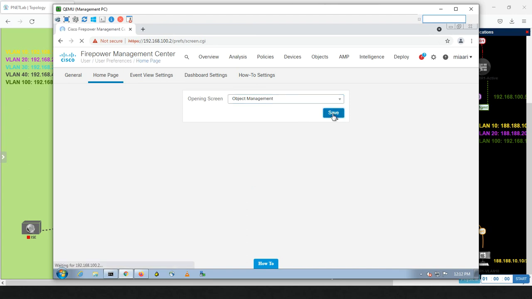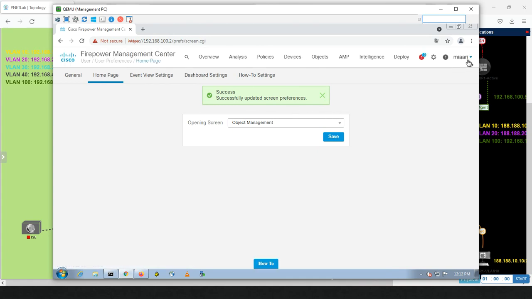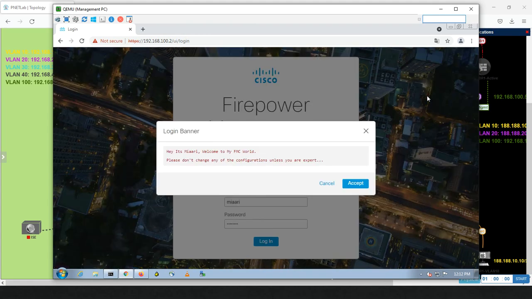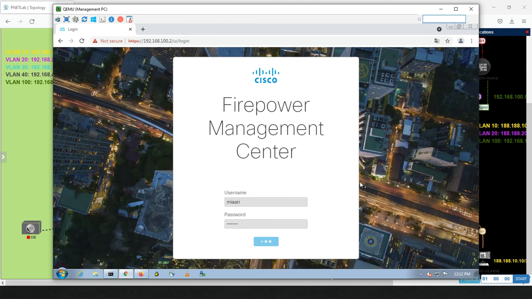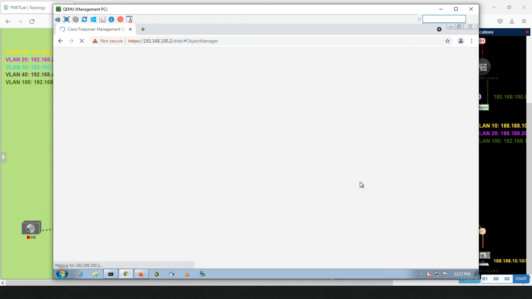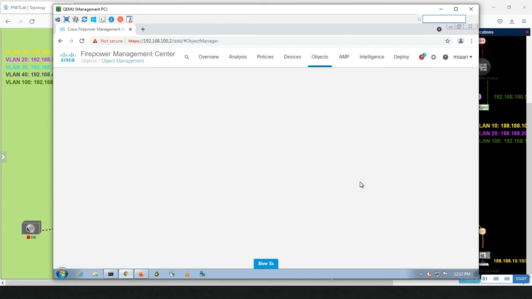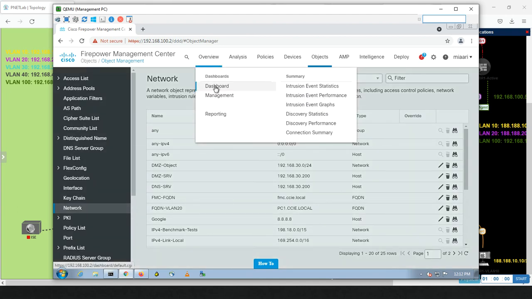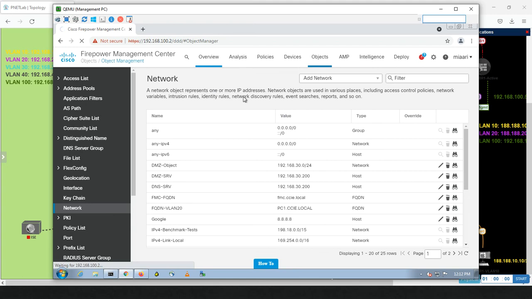Okay, log out. Okay, you see here it's directed to me, directed to the objects. Great, not the overview, the dashboard, the default one.